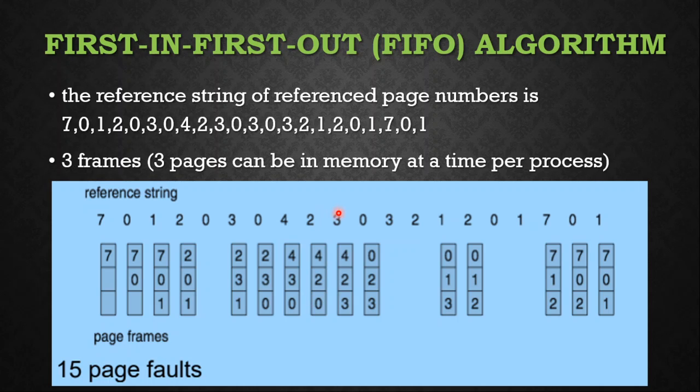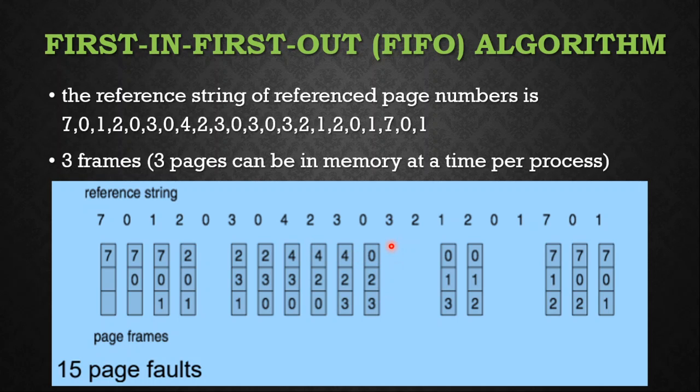And then the next thing is 3. So 4 2, how to replace 3? 0 has come earlier in the queue, so now 0 is replaced by 3, so now it is 4 2 3. And then now the 0th frame, how to put the 0th frame? Again you have to check, 4 came first in this series, so remove this 4 and put 0 2 3 as usual.